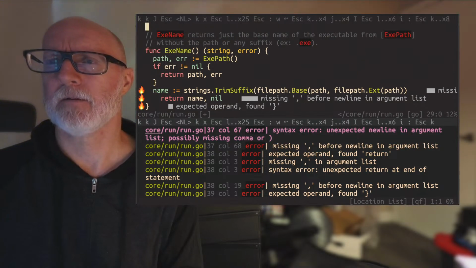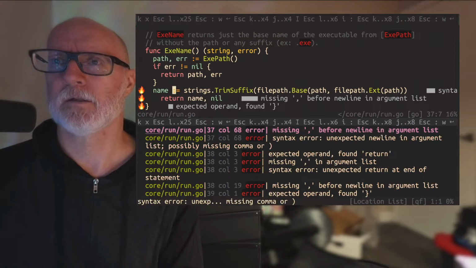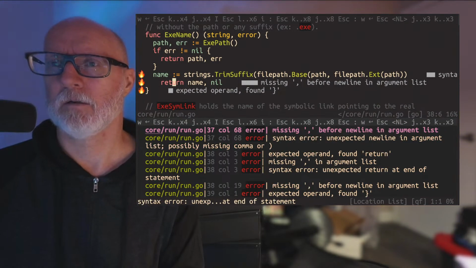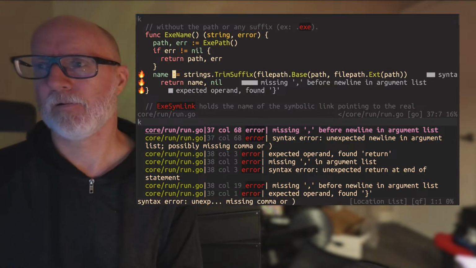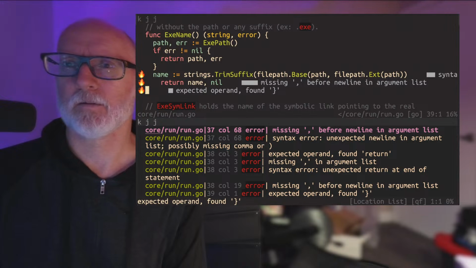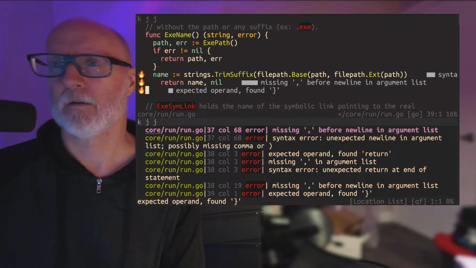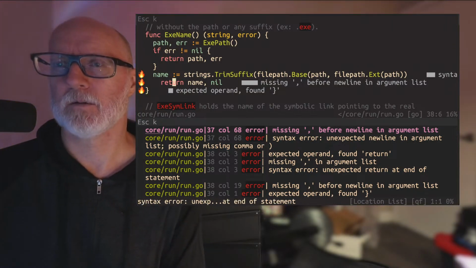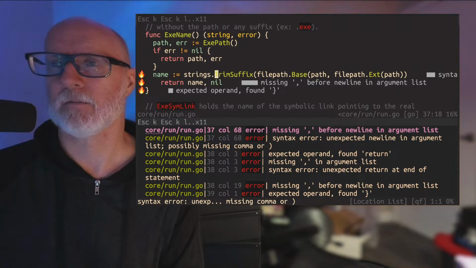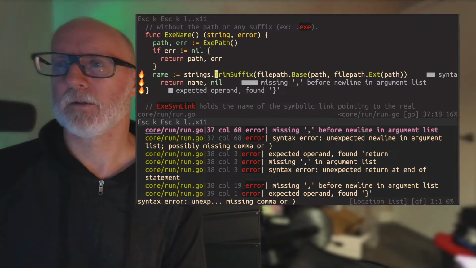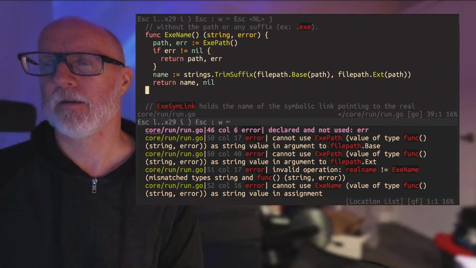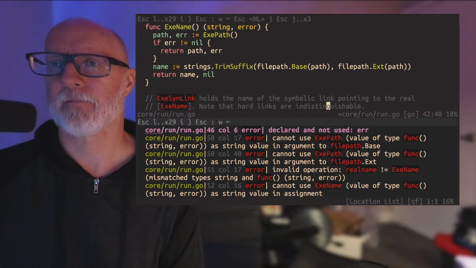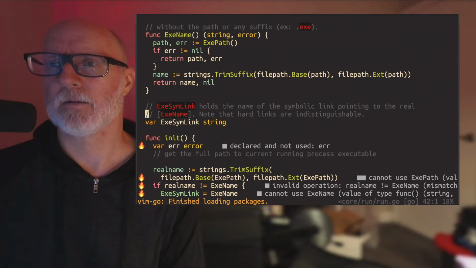Did I have? No. Return name nil. For operation. It should be fine. I do not know what is going on. Strings trim. File path. Oh. Bad, Rob. Drop the errors, NeoVim.